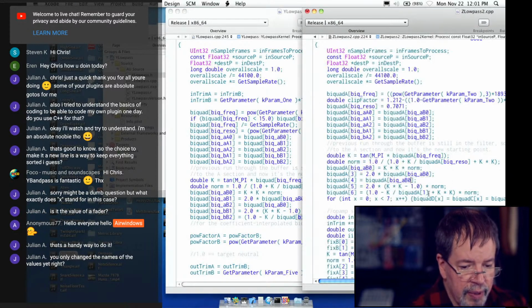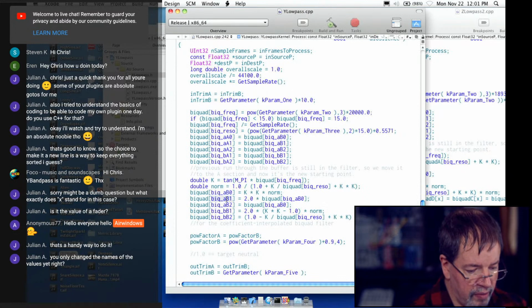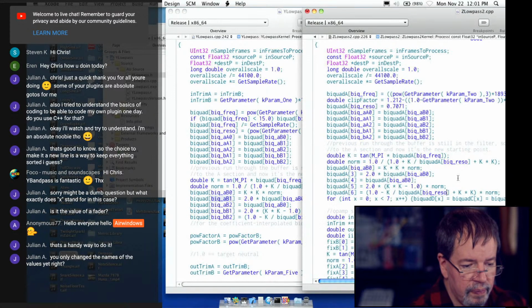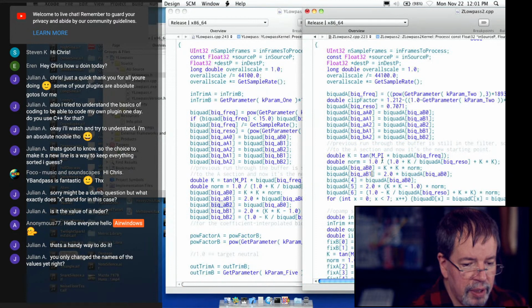And so that needs to be updated to here. And then the rest of these need to be updated to these values. B0, B1 is just underneath B0. B2 underneath B1.